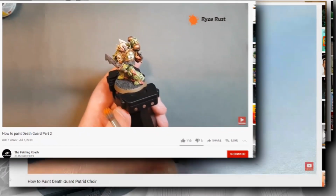Today, I think I'm gonna start painting the Nurgle miniatures. I'm not gonna be able to finish these today, obviously. I want to try something different with these guys because there are thousands of tutorials, probably. And actually, that might not be an exaggeration at all.